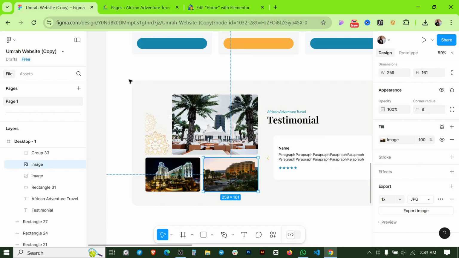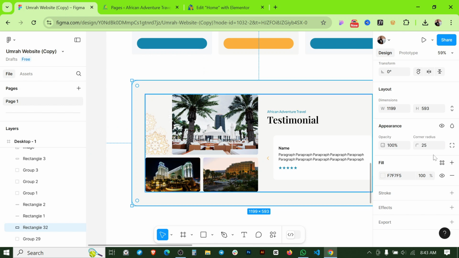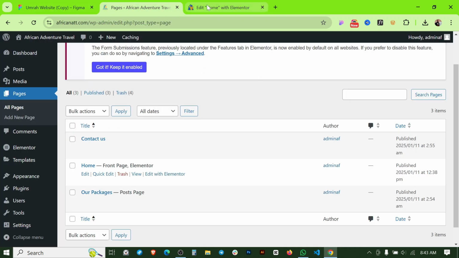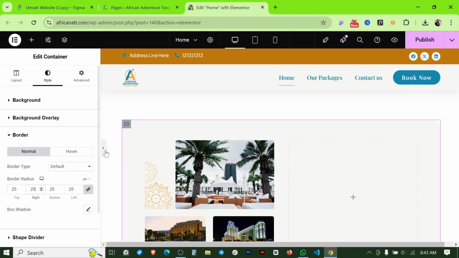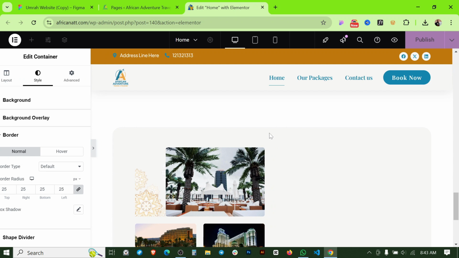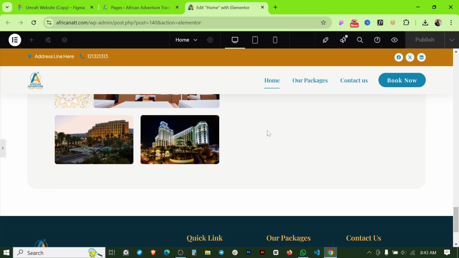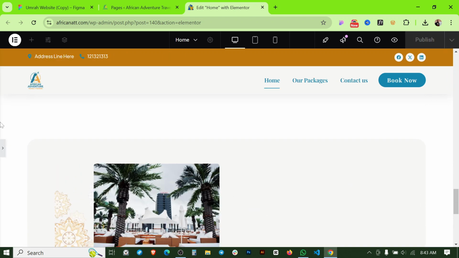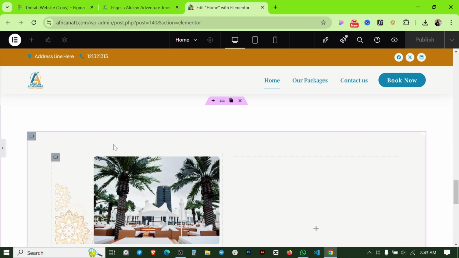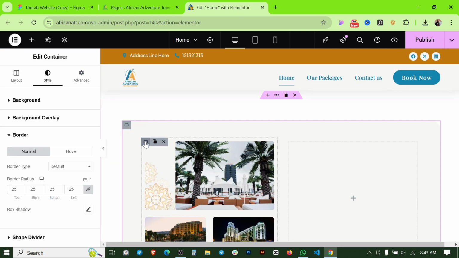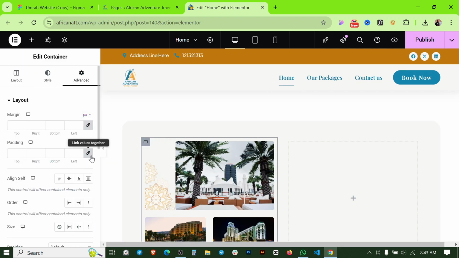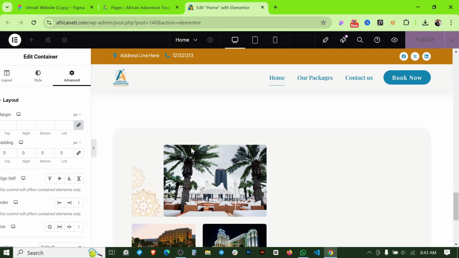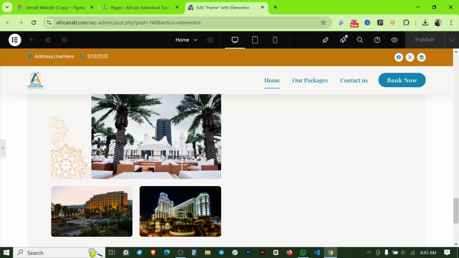Let's check the border radius here, it is 25 pixel radius. Okay, so we are done with the border radius also. And now if I click here again and let's unlink the padding, perfect.